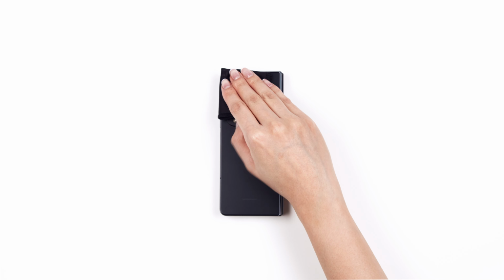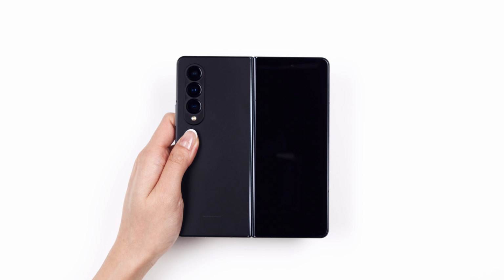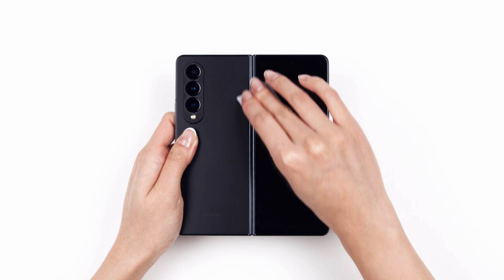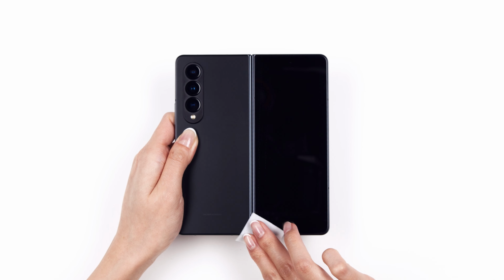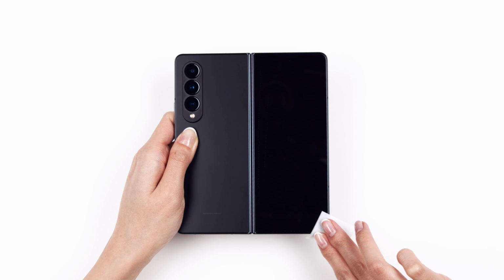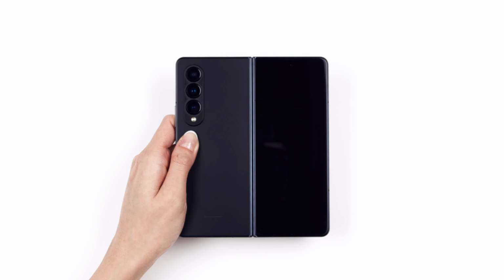First, use the included microfiber cloth to clean your device. Next, use one of the included alcohol wipes to thoroughly clean the front and sides. The grip case is lined with a series of adhesive strips, so it's important to make sure that your phone is spotless before inserting it into the grip.